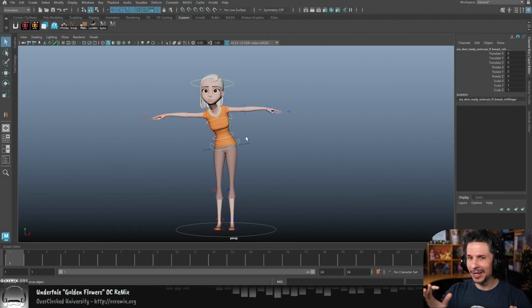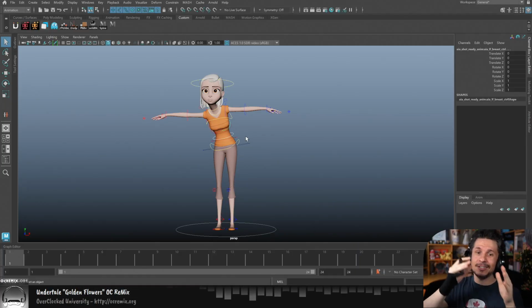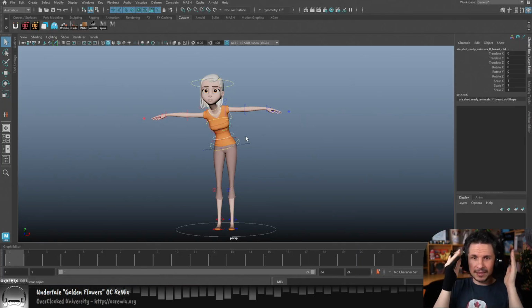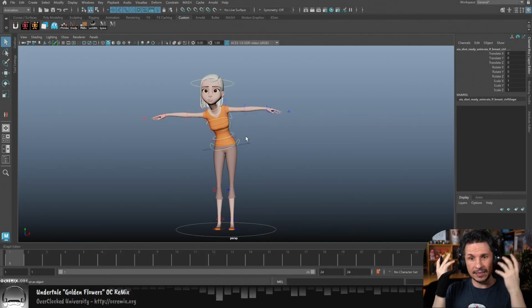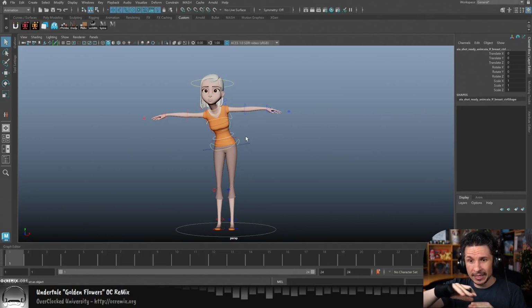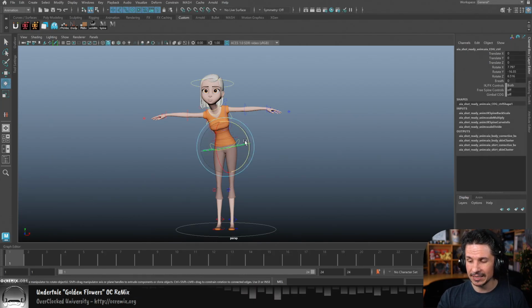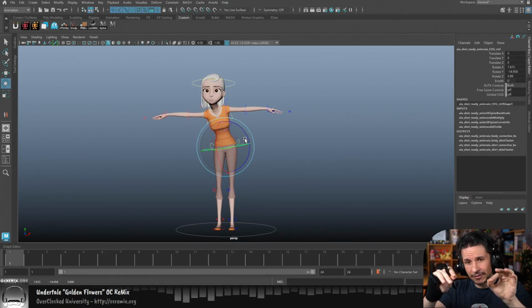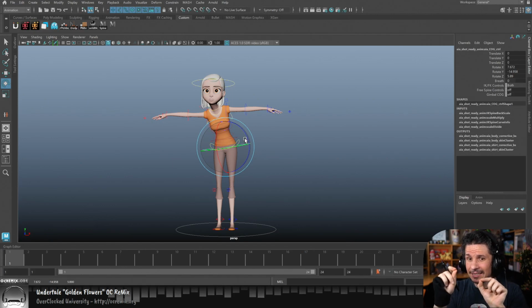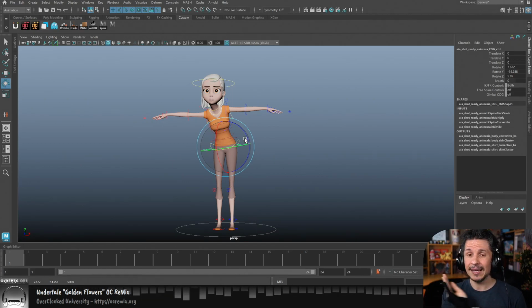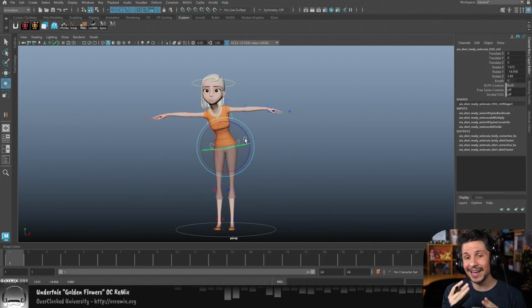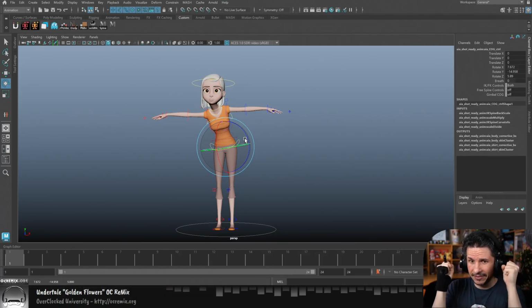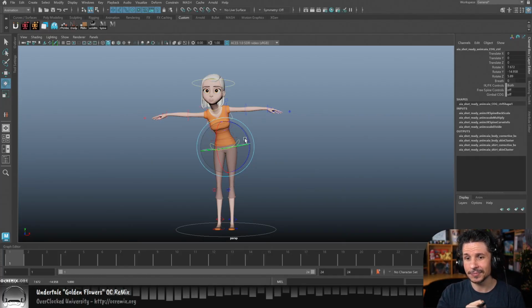Now imagine that multiplied across hundreds of frames. And every time you make a little change on that cog, you're doing all of this and you're having to counter animate the spine, and it is a pain. It is annoying. And then when you're going into your graph editor and polishing and refining all of your little curve changes, every tiny curve change you do is going to affect the neck, and now you're going to have little wiggles and pops in the neck that you then have to try and clean out. It is very, very annoying.